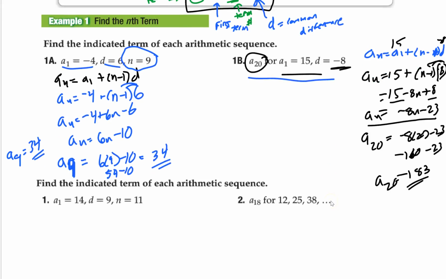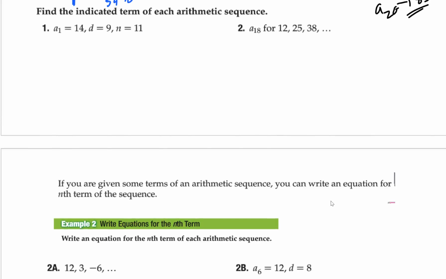Now let's go a little bit tougher. This is the same thing, I'm going to skip this one. Same thing over and over again. Let's solve this one, it's a little more fun. So again, find the indicated term for the arithmetic sequence. They want me to find a18. First, my general formula is this. Again, I will give you that formula. You just have to know how to use it. So this is my general formula.